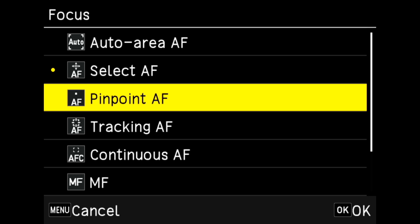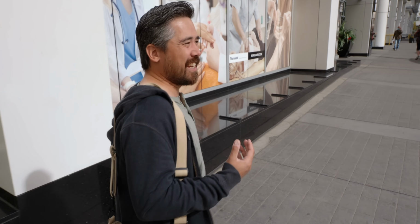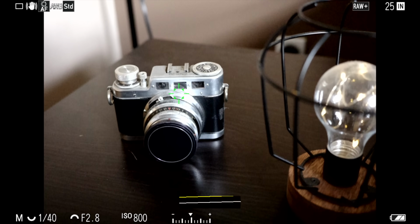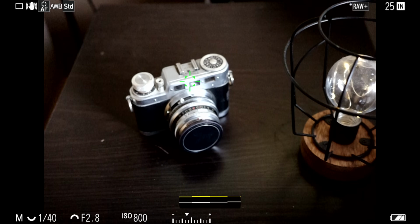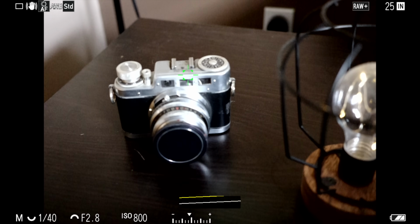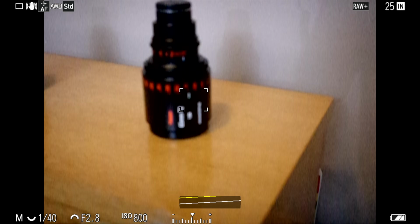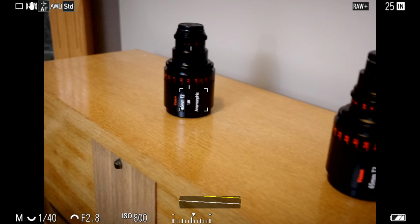So autofocus on the GR IIIx is the same as the Ricoh GR3, of course, and so tracking autofocus still isn't very effective for fast-moving subjects. It's not very sticky. It was kind of behind the times when we looked at it on the GR3, and obviously it hasn't improved. But I still like using tracking AF if I'm doing, you know, still lifes where I'm going to focus on an area and then recompose. I can even change my distance a little bit, and it'll account for that change. But otherwise, though, I'm just really liking the speed of the single-point autofocus and relying on it quite a bit. And I'm finding that's actually giving me a really good success rate.